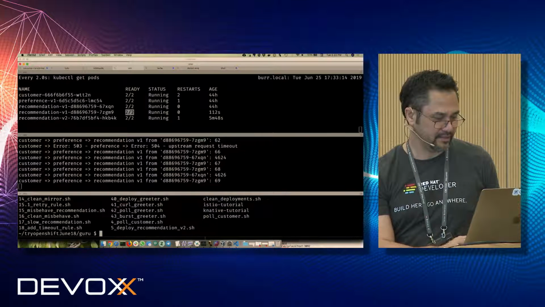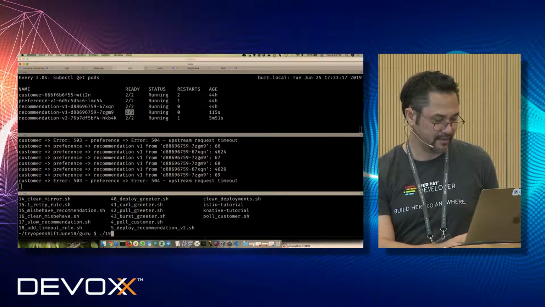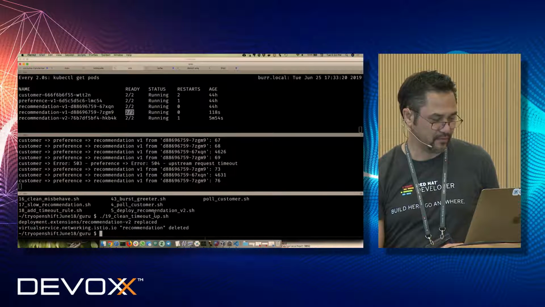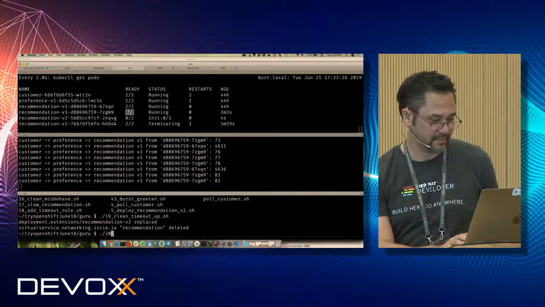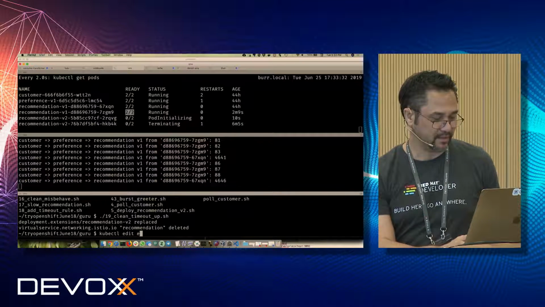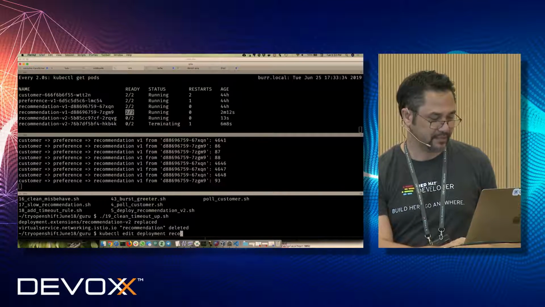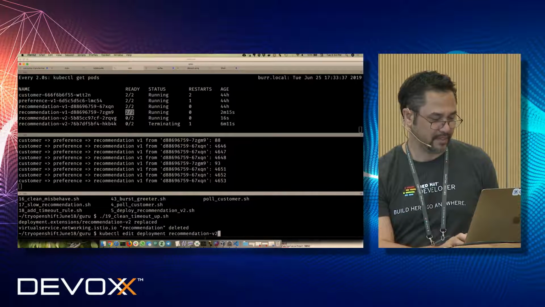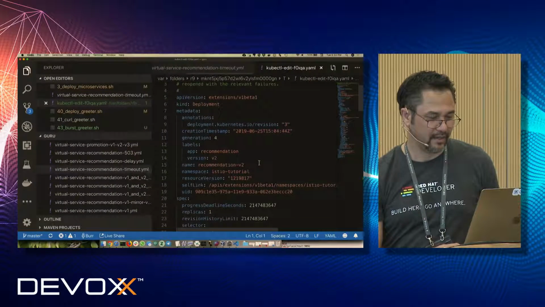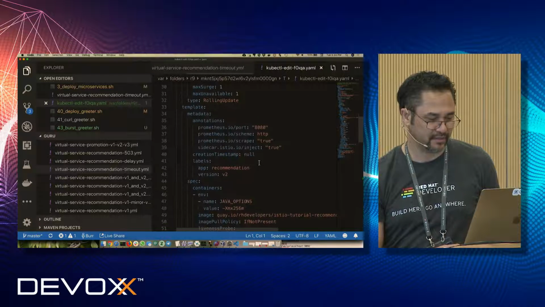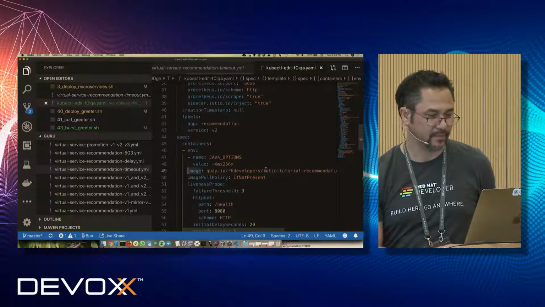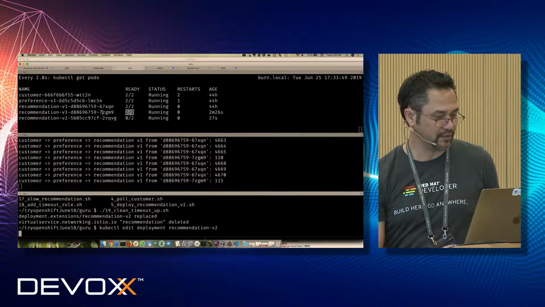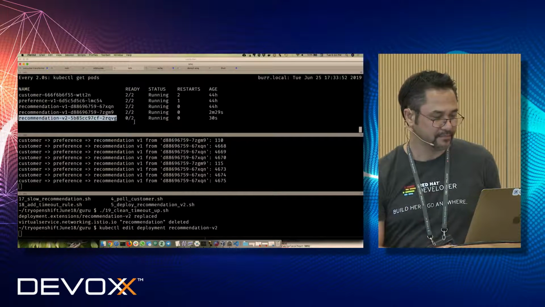All right, let's see here. Let's actually fix that. Let's remove the timeout rule. Okay, now it's nicely going back to normal. kubectl edit deployment recommendation. It might get there before I get there. Let's see. And I'm curious to know what the image name is here. Okay, now that's the correct one. So it should roll back out a new version 2 without that timing issue in it at this point.